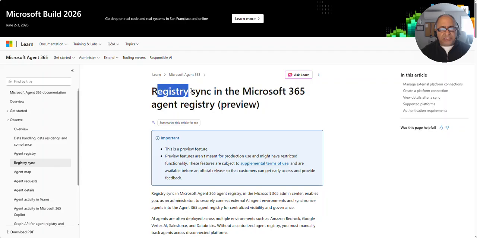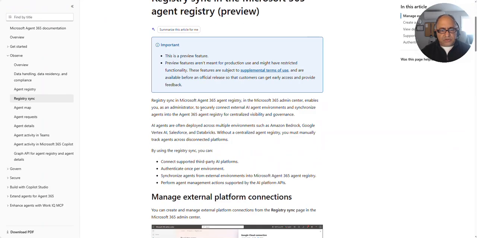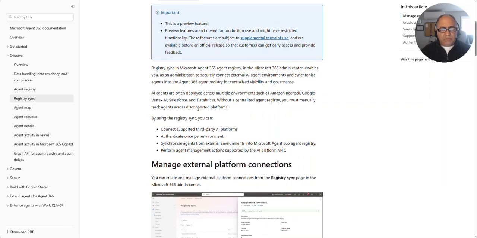Basically, registry sync in Microsoft Agent 365, the admin center enables you as an administrator to securely connect external AI agent environments and synchronize agents into the Agent 365 registry for centralized visibility and governance.